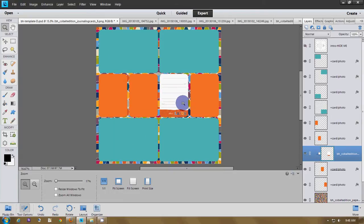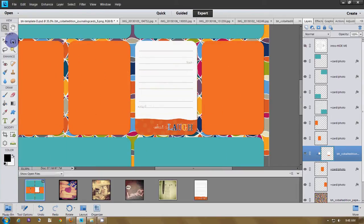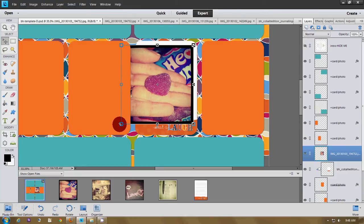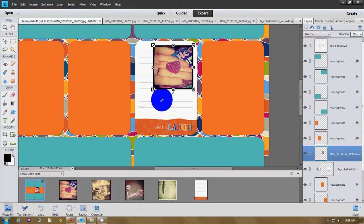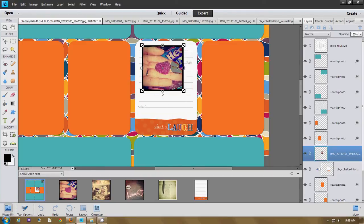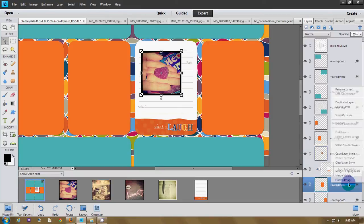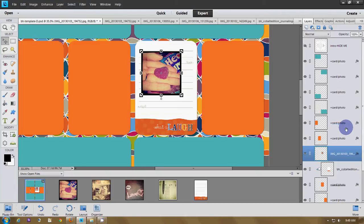Oh, wrong thing. Zoom in some. This one will require some explaining, so I'm going to have to journal. But the reason why it was funny was because my husband picked me up... they had to go to the grocery store to get some milk and stuff like that. Kids are on winter break. And I don't go to the grocery store when the kids are on winter break because I don't like going to the store by myself because I don't like people. And yeah, so my husband went, and so he ended up picking me up.